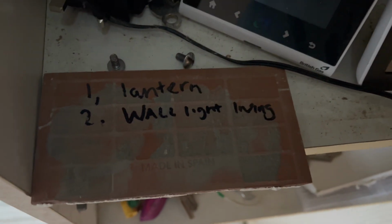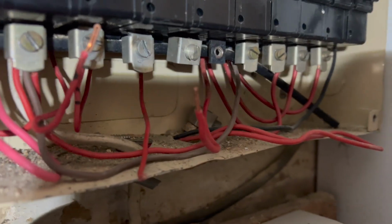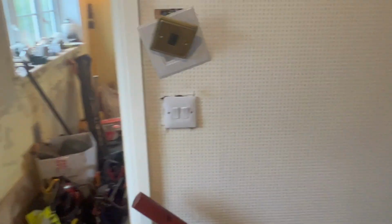It's well random, but we're literally going for it. Number one is wall lantern, the other one's wall lights. Wish us luck. Drop these all down. We've got some weird stuff going on here. The whole house is on one lighting circuit with loads of little extras, so someone's done loads of little bodges. I think what we'll have to do is go in the loft and see where it's coming down.